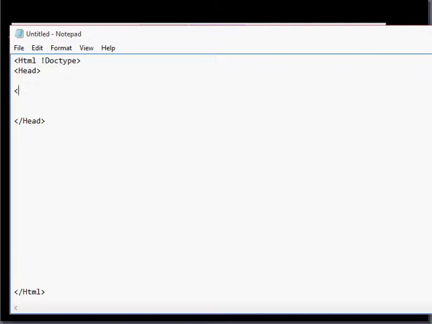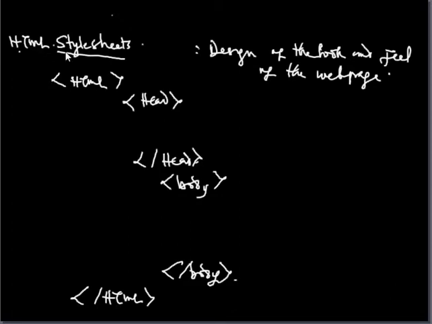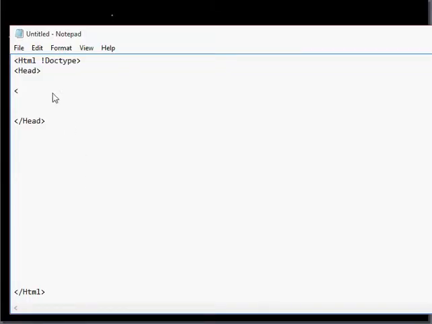The style sheet which helps us to design our HTML, we can actually just put it here. We define the style sheet.